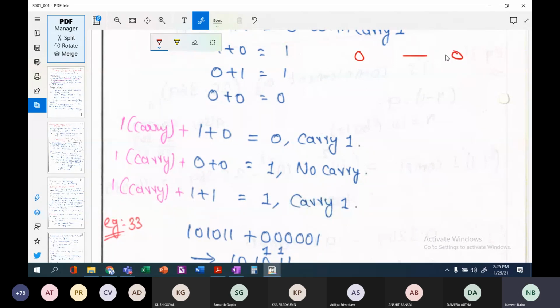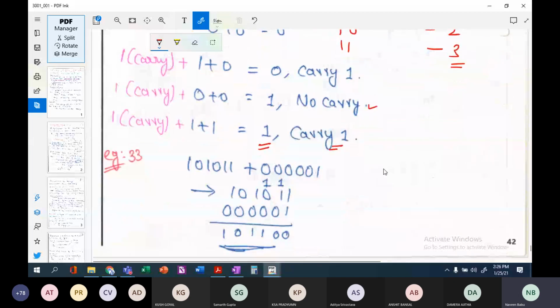So it is like this. 0 corresponds to decimal 0. 1 corresponds to decimal 1. 10 corresponds to decimal 2. And 11 corresponds to decimal 3. So 1 plus 1 is 2, right? So 2 corresponds to 1 and 0, where the 1 will be your carry bit. Similarly, 1 plus 0 is 1, so there is no carry. Let us have all three ones: 1 plus 1 plus 1, the decimal value is 3. So the equivalent binary is 11, hence the result is 1 and the carry is also 1.